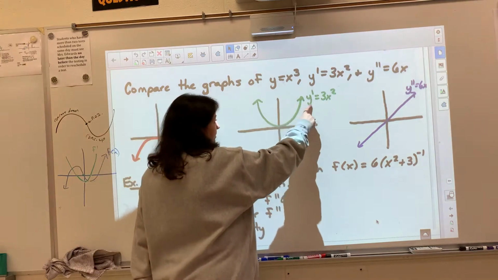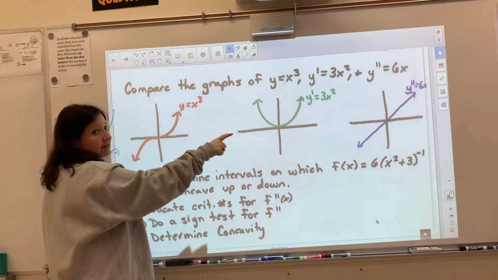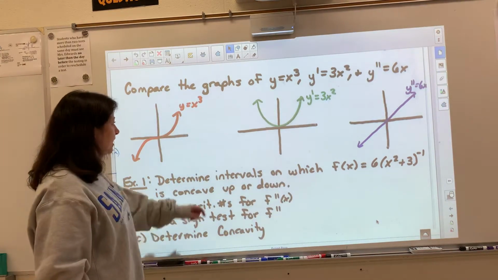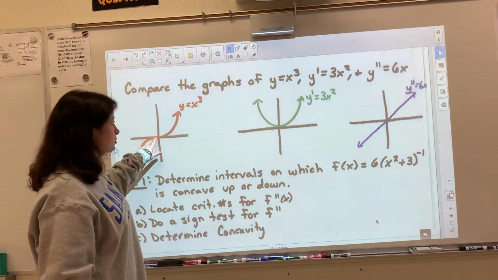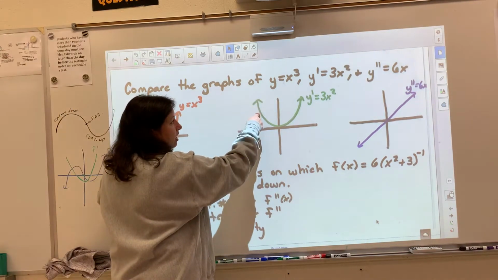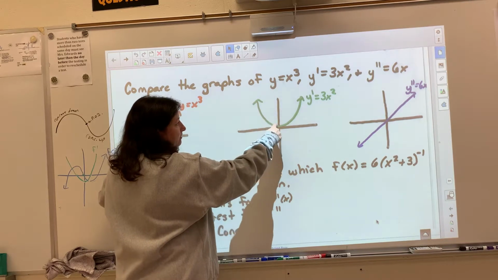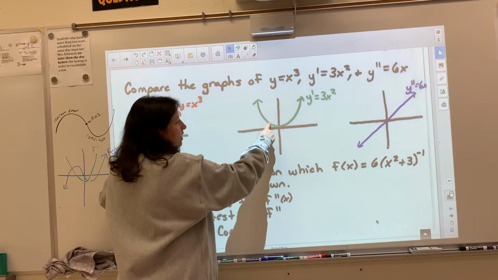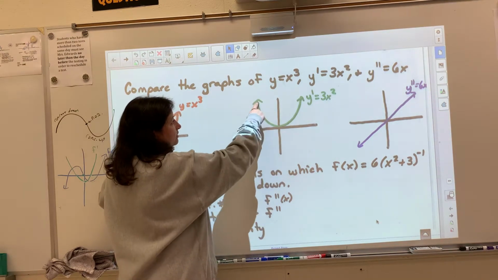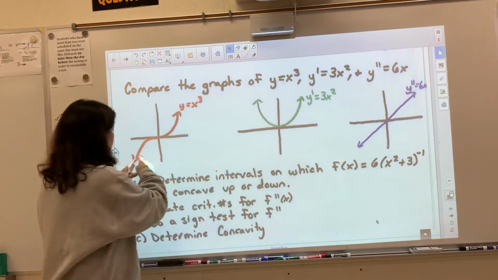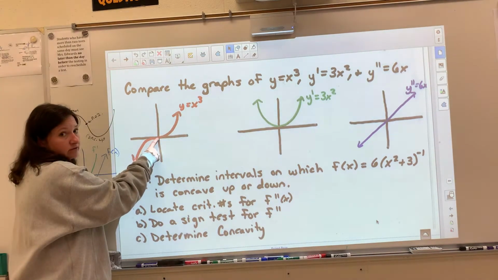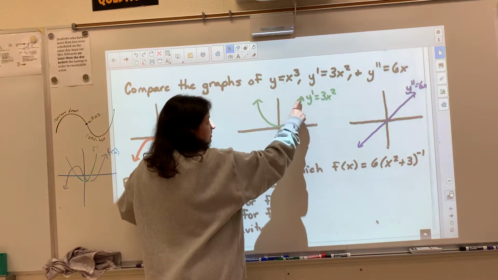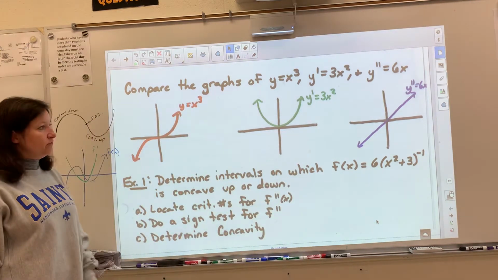There's my first derivative. The first derivative of x cubed is 3x squared, which makes this parabola. Well, let's notice some things about the parabola. This is increasing, so the slope values are positive. What are the values? The values of this parabola right here. When x is -2, the y value is positive. When x is -1, the y value is positive. When x is -3, the y value is positive. These are all positive values because these are positive slope values. It's increasing. Then it continues to increase, which means the values continue to be positive derivative values.